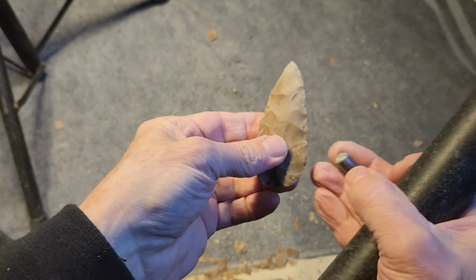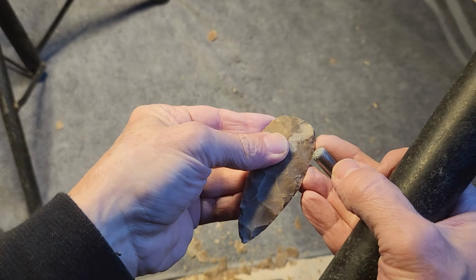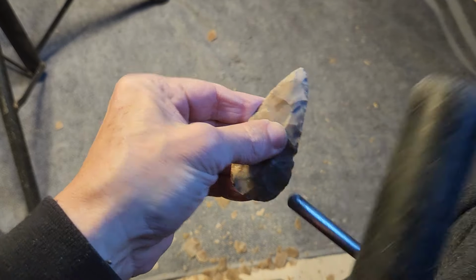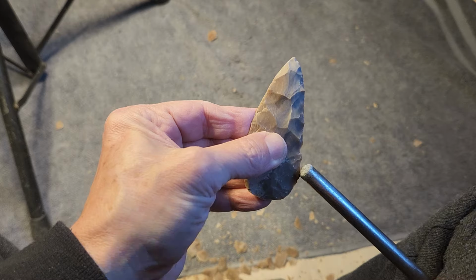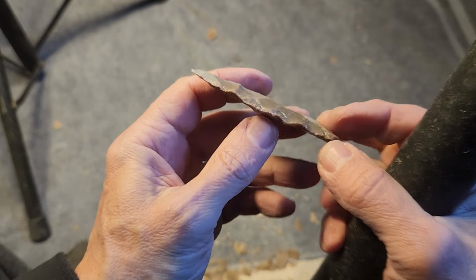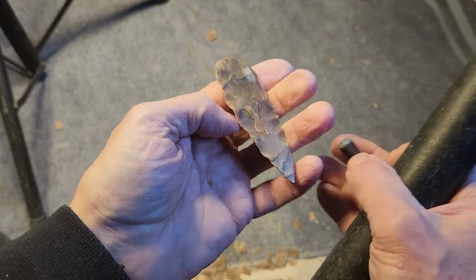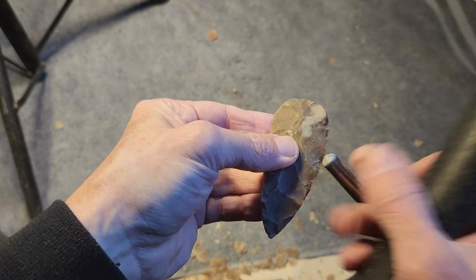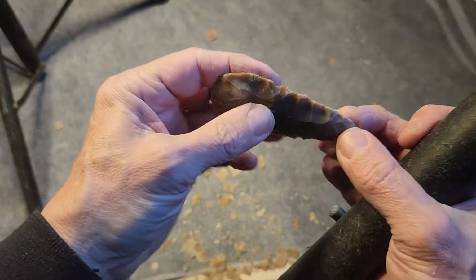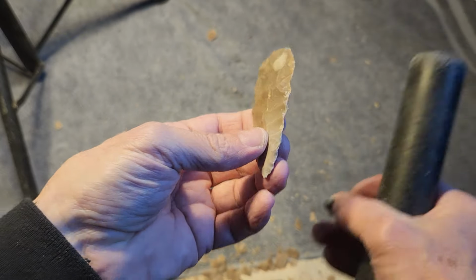What if I add dye to the water, so I can see the depth of penetration of the actual liquid? Has anyone tried adding dye to the water so they know just how much it's penetrating? What if it's just the top surface, like a 32nd of an inch in on the surface, and doesn't go all the way through even after 6 months? How do you know? I've never seen anyone use dye in the water to see how it has penetrated or to what extent. If you put it in a really dark dye and you take it out and you start knapping it and you only see a light color dye, that means there's not much soaking up of the water.